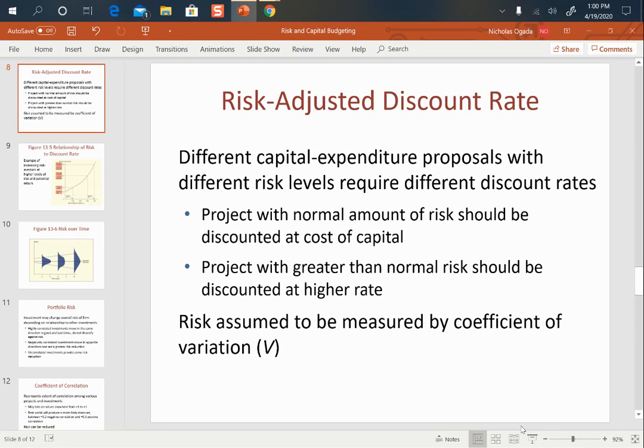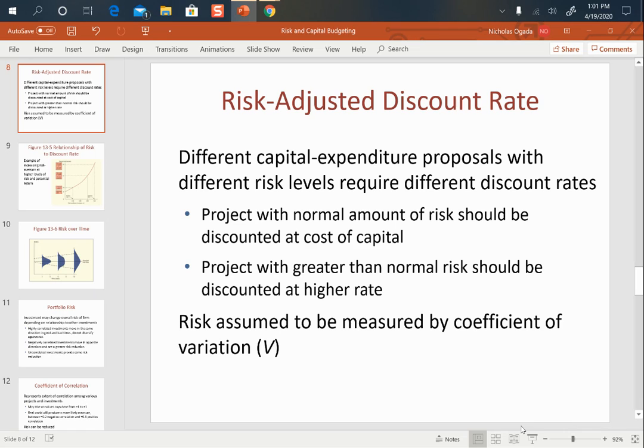What we did was to look at risk and how we measure risk, and we used statistical methods. In this case, we used the standard deviation, the expected mean, and the coefficient of variation as a way of understanding risk. And we did look at different probability distributions, and from the shape of a distribution, we could tell where the risk is high and where the risk is low. But the most important aspect is just the standard deviation and the coefficient of variation.